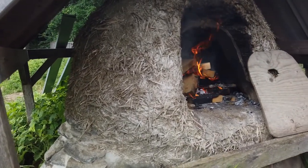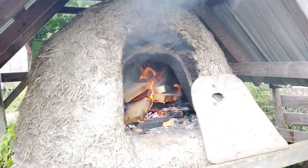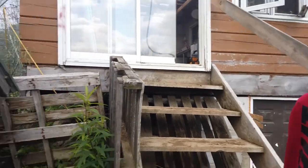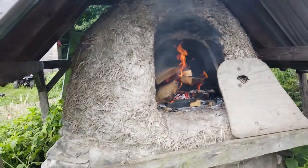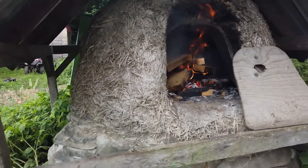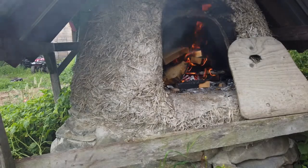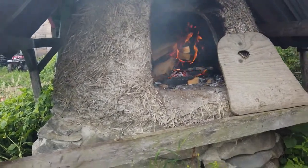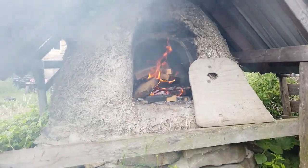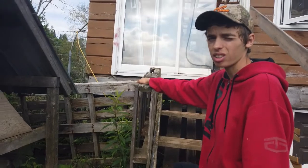And the way we made that is one of us went inside of there. Which one of you? I think it was me, although I think Ethan was in there. You both fit inside there. You guys are so small. Yeah. So then we went inside, and then you closed the door, and then we traced it with a pencil or whatever around the inside of it. It took several tries to get it right. And we used to have a piece of screen that would go over it as well, but that melted because it gets super hot, like 700 degrees.